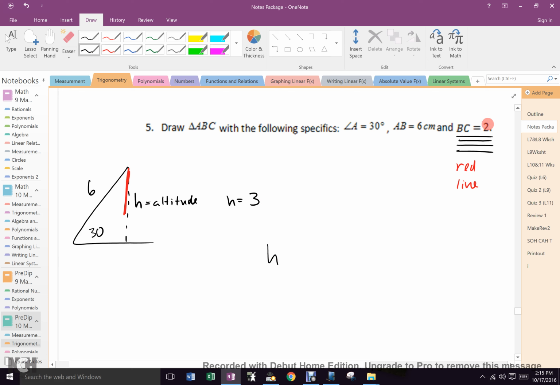How does H relate to the third side? Bigger, smaller, the same? What is it in this case? It's bigger. Right. H is greater than our third side. What did that tell us? Could you even make that triangle? No. If H is greater than the third side, you can't make a triangle. And I am going somewhere with this, guys. Trust me. Everybody cool with that one? All right.